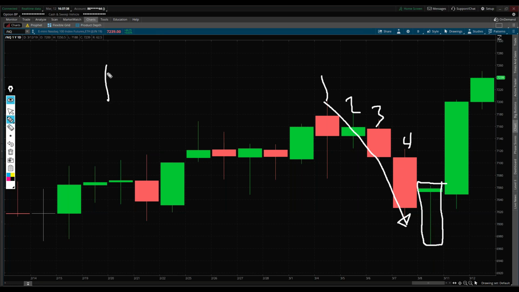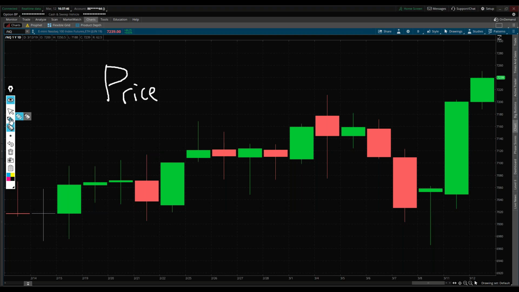What you need to confirm it is price. That's what's going to confirm your signal. That's what formed the hammer in the first place, right? It showed that we had all of these buyers down here and really barely any sell pressure. Okay, so price in the first place is what put this on your radar, and that's exactly what's going to confirm the trade. Now, the thing that signals the buy is simple.